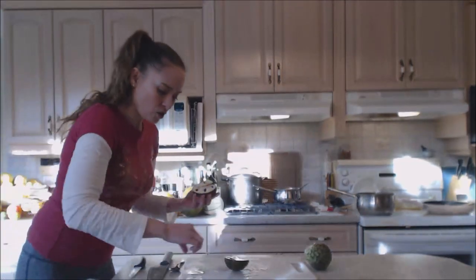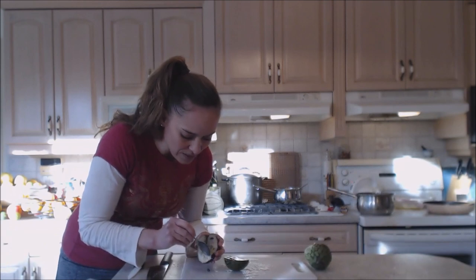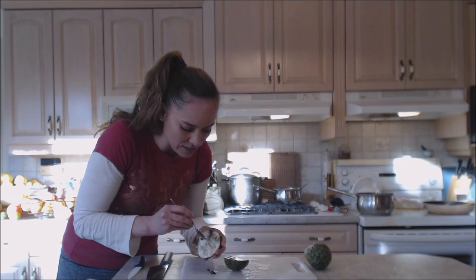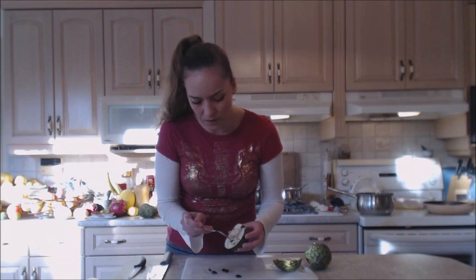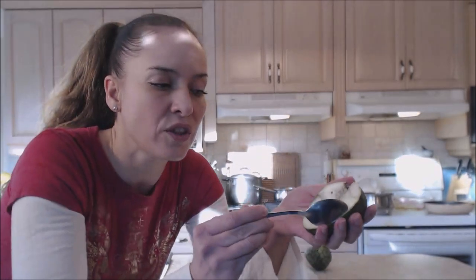They smell so good. Look at that. They're so gorgeous. So I'm just gonna pop out a couple of these seeds because you don't wanna eat those. And I'm just gonna scoop out the flesh with a spoon because it's quite soft. So you're just gonna pop those seeds out. There's quite a few of them in each cherimoya. And what a gorgeous flavor.